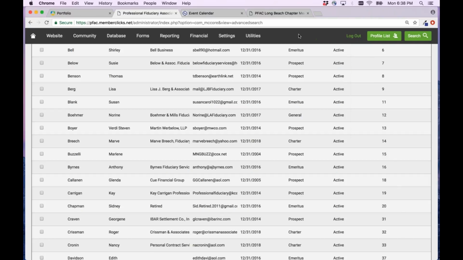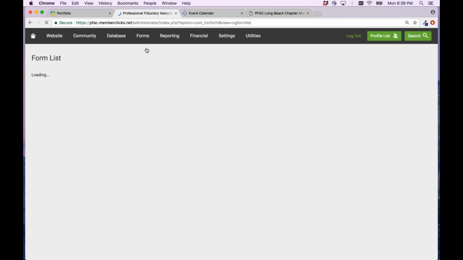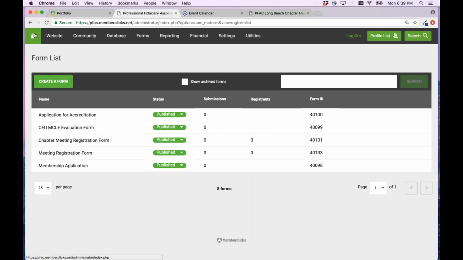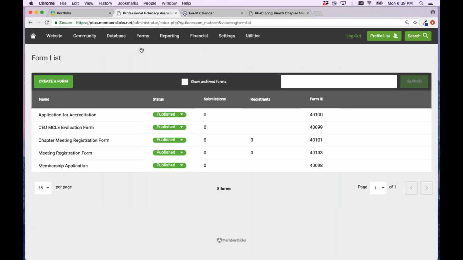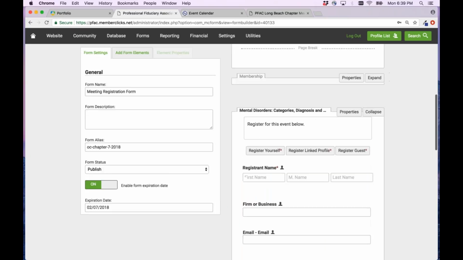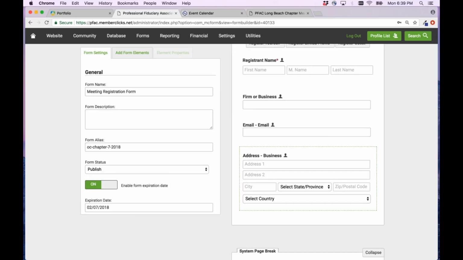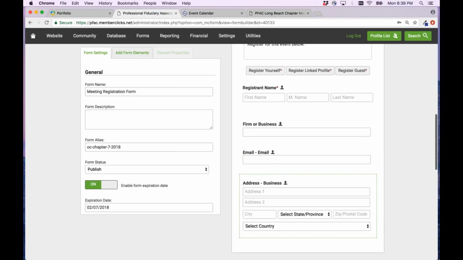Okay. So we need to go through and check the member numbers, but it seems like they might be right. Okay, I'm going to get rid of that. All right, if I go back to the meeting registration form, because the member number is already associated with the number when they log in, is that something you still need to ask them for?